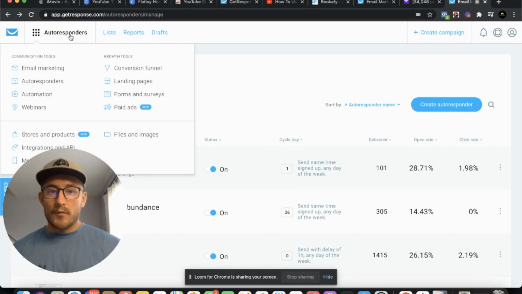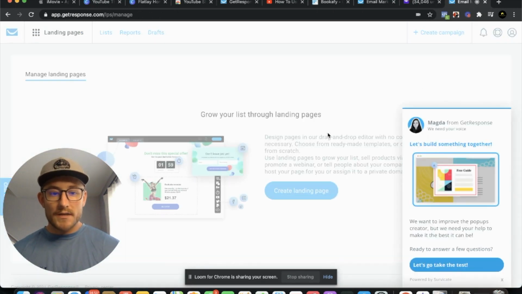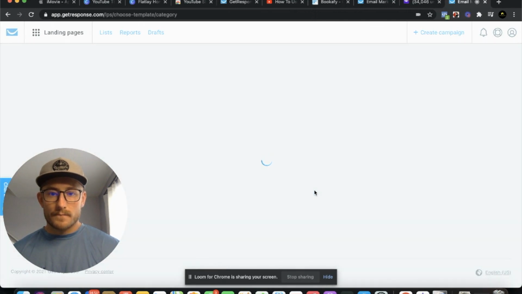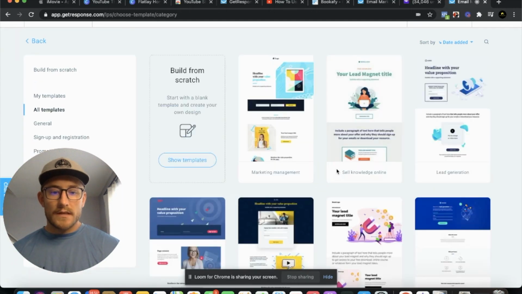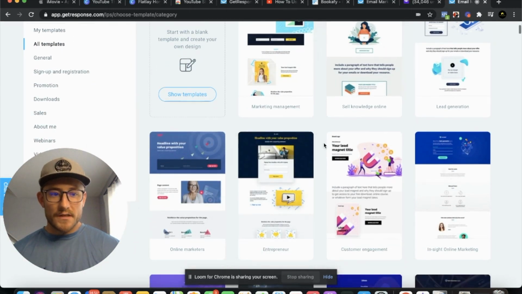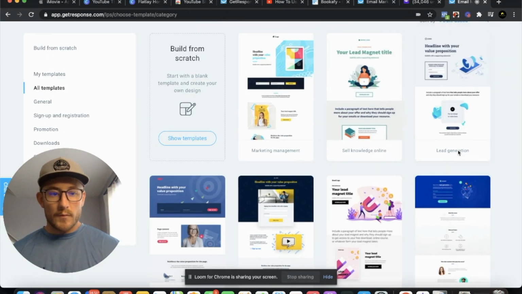So I'll just show you a couple of the extra little things that GetResponse has to offer. So you can do landing pages. They give you a bunch of templates here for different purposes. Lead generation, which is generally what you want.